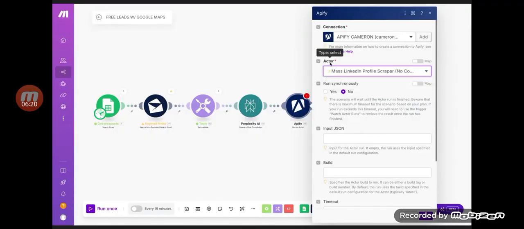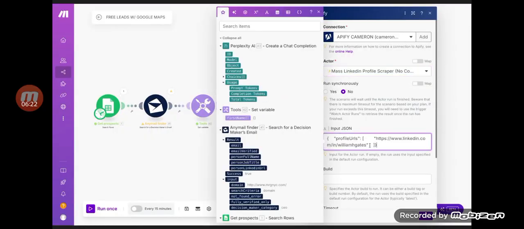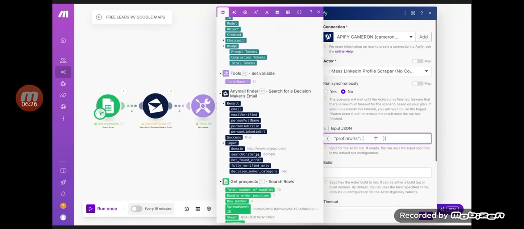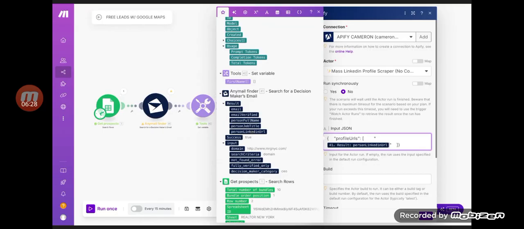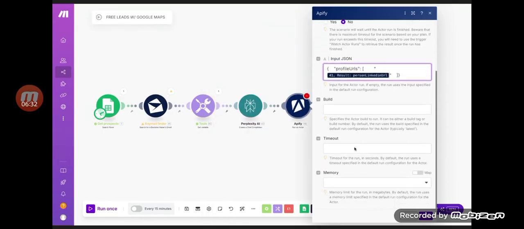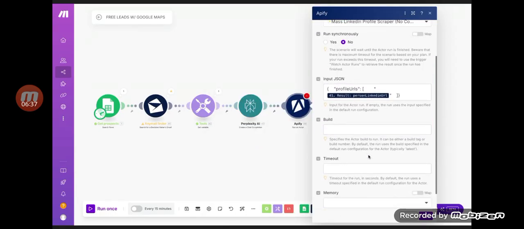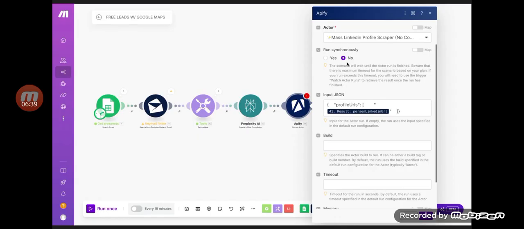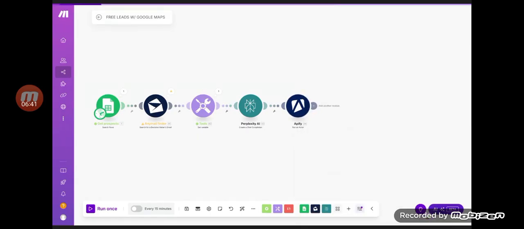So then we're going to select an actor, which we created a task, so that means we have access to this actor. Then we'll paste our JSON, and we actually want to delete this URL because we're going to manually enter it from our LinkedIn URL that's found here, personal LinkedIn URL. Cool. Now that's all set up. What do we need to do next? Run synchronously, we'll leave that at no. We don't need to fill any of this stuff out. All right, cool. Save this.